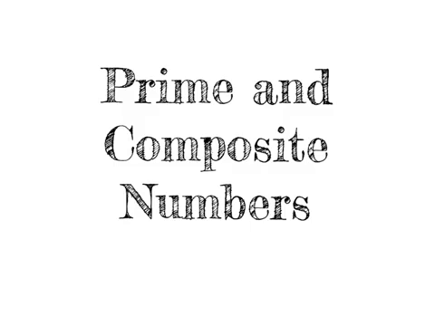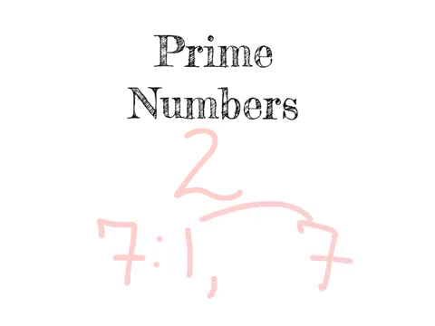By the time you watch this video, you're going to know all about prime and composite numbers. But just in case you need a little refresher, here goes. Prime numbers are numbers that have only and exactly two whole number factors. So, for example, the number 7 can only be divided by 1 and itself. Since it only has two factors, it is considered a prime number.